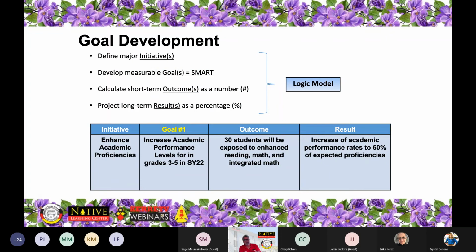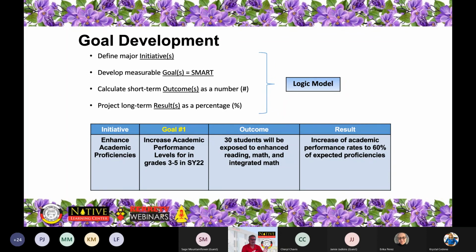So if everything remains the same, if everything stays equal, that's my economics term from back in the day. If everything stays equal, nothing changes, then my projection of the current school year would have a specific outcome and a specific result. Both are measurable. That is the concept we want to inject into every major initiative we have coming our way.